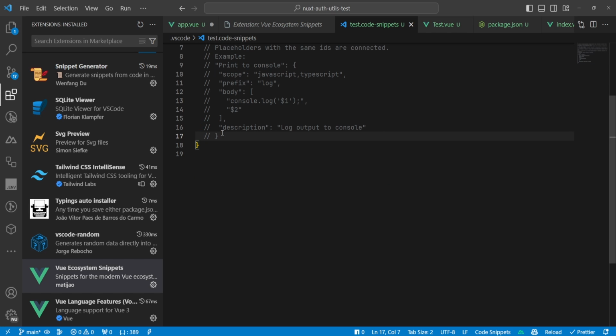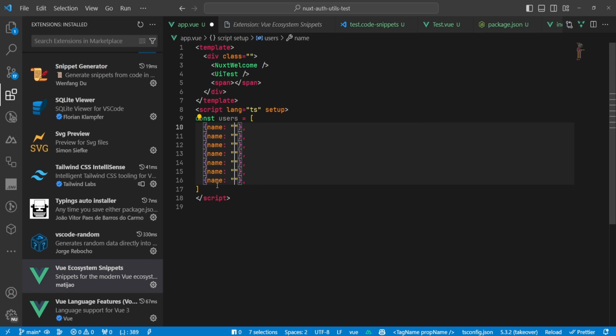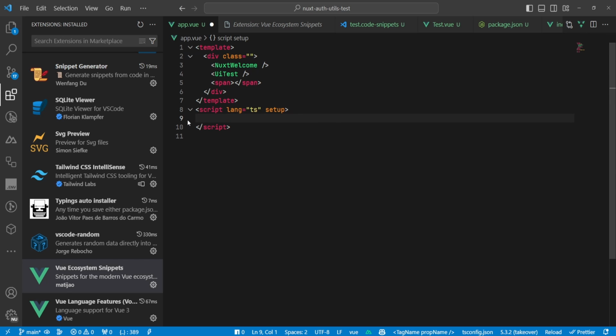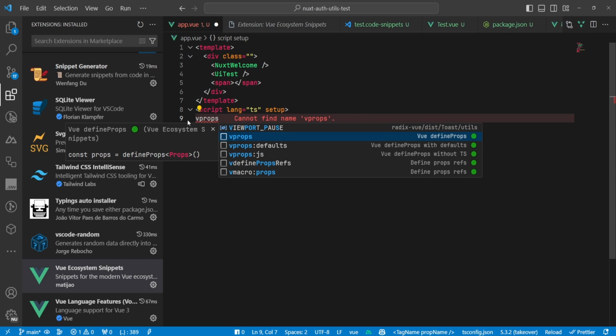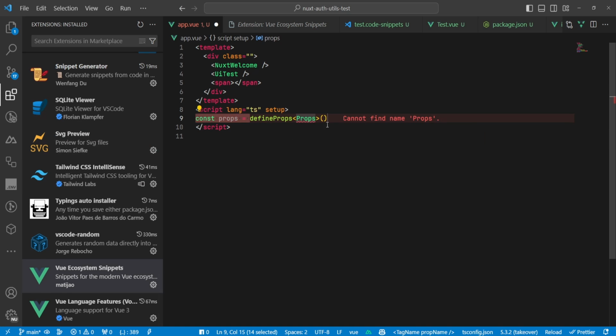I can go ahead and delete it. And in my .vue file, I can just say v props, and you can see where the extension, this one right here, is providing the snippet for me. I can do v props, and this will just give us a defineProps macro.